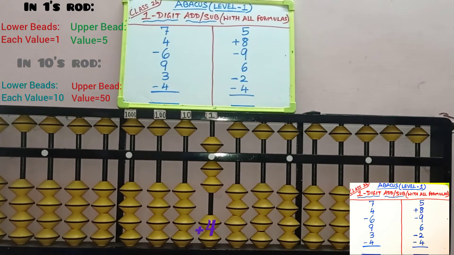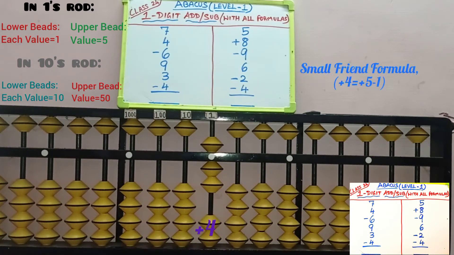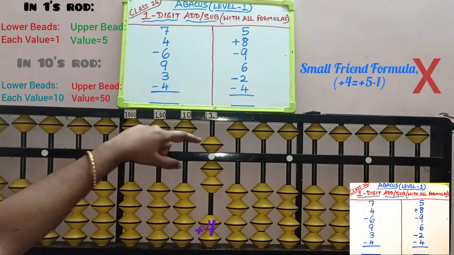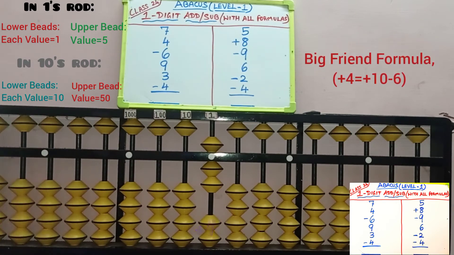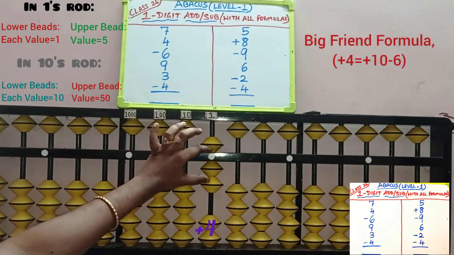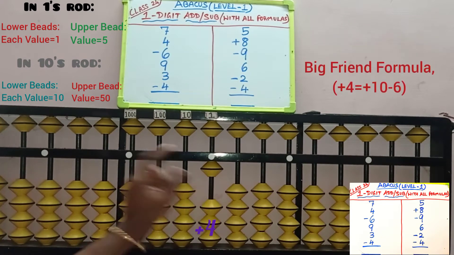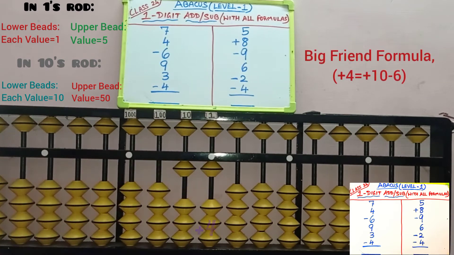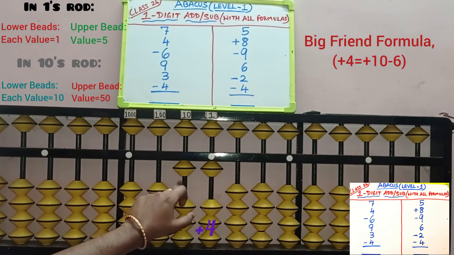Add 7 in the 1 slot because 7 is in the 1's place. 7 is added. Next, second row plus 4 — we need to add 4 beads in the 1 slot. Only 2 beads are available, so we cannot add 4 directly. Small friend is also not possible because 5 is already added. Hence, apply big friend for adding 4. 4's big friend is 6 because 4 plus 6 equals 10. Remove the friend of 4 — do minus 6 in the 1 slot. While removing the friend, add the boss in the 10's place, so plus 10. 4 is added with plus 10 minus 6.